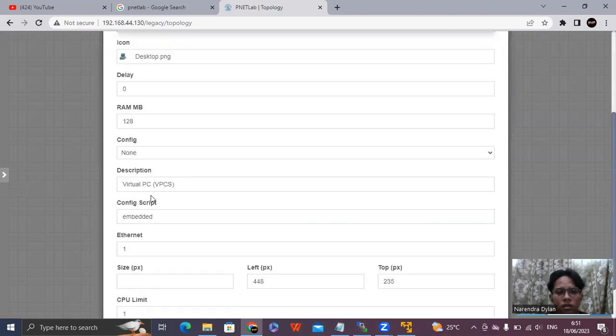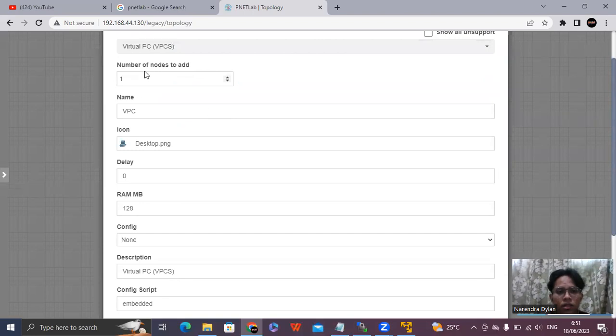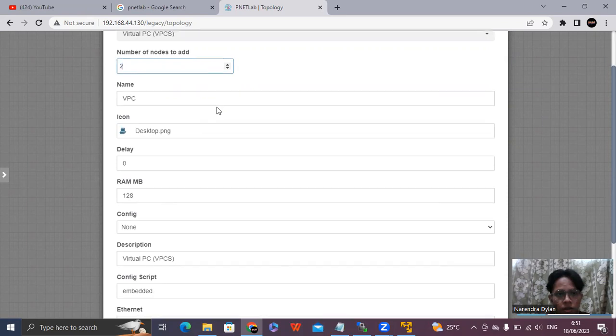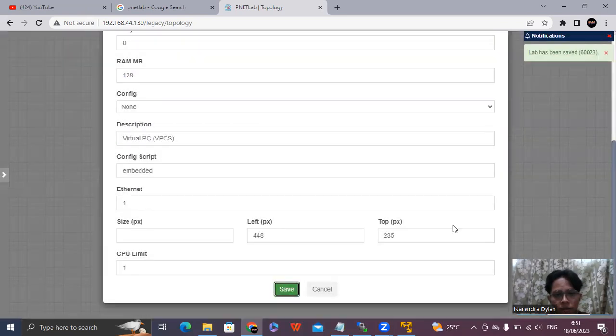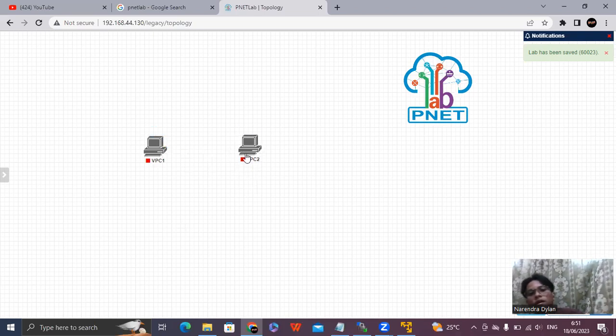Maybe we can click PC and set the number of nodes to add. Okay, this is an end device.